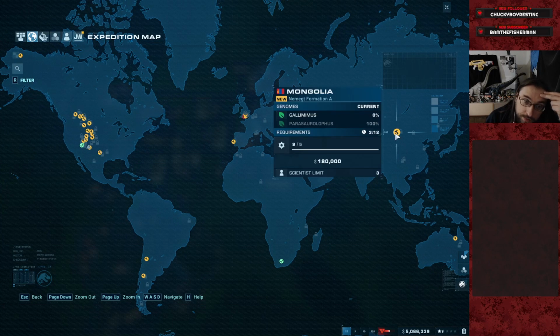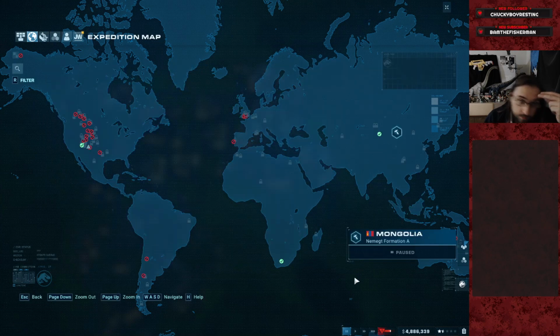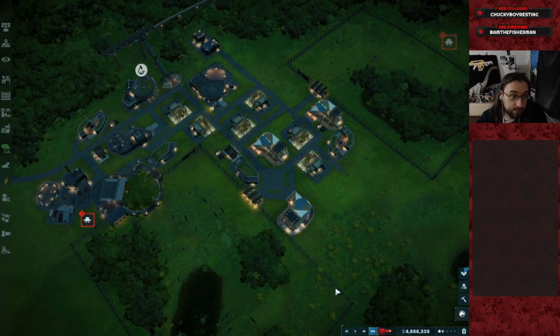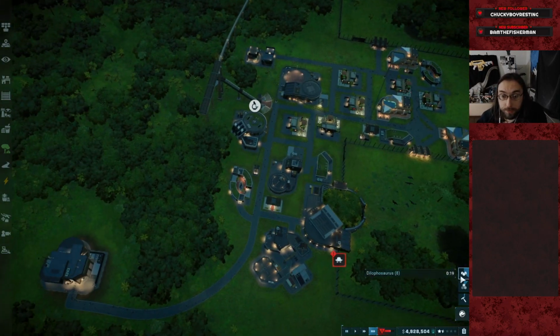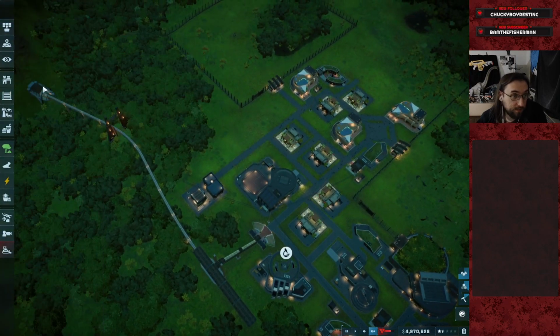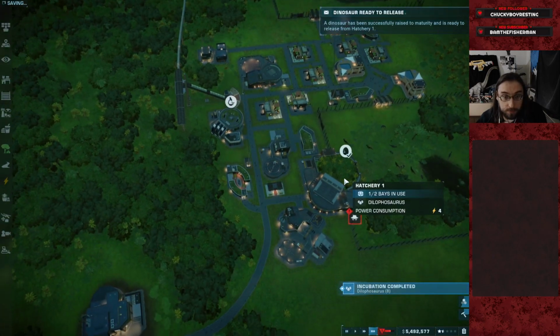Yeah, because we can build a second herbivore pen. Get started with that. It's not so bad. Do Kentrosaurus or whatever. Okay, so 20 seconds on these eggs is actually super quick. Do we have goat feeder? Not right away. So we have to get goat feeder.